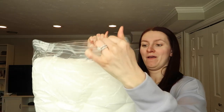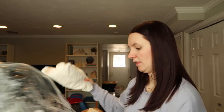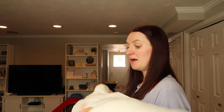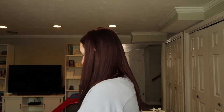So I got the maternity pillow, and then I believe this is the full body attachment. Here it is, it's still fluffing out. Let me set it out so it can fluff out while we open this other one. Also, it does come with this washable case, so you can put that on there. Ooh, this looks so nice. Okay, let's open the next one.